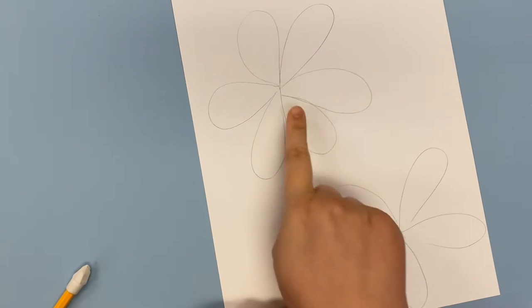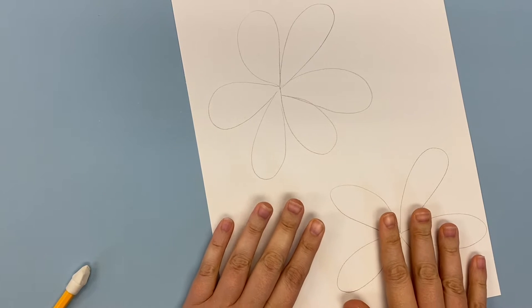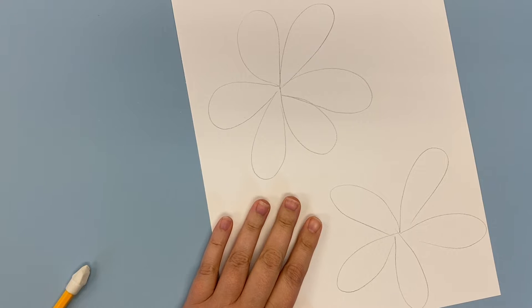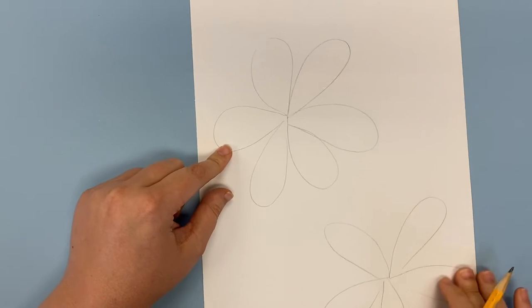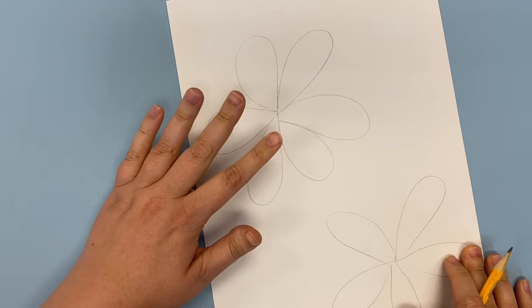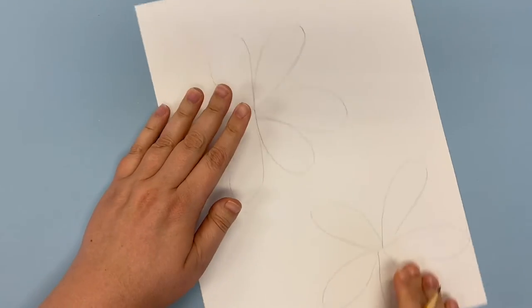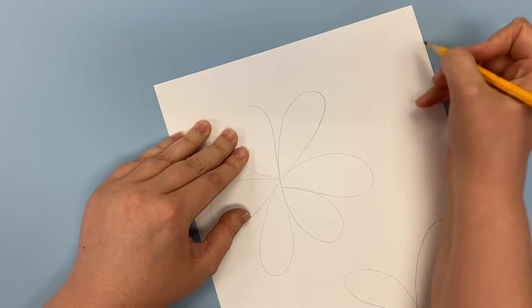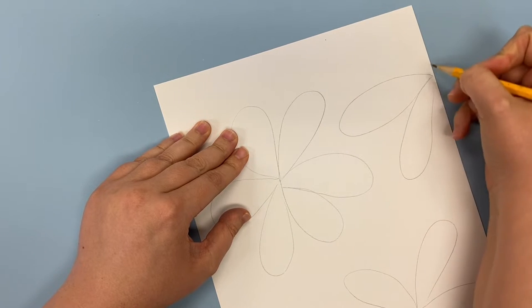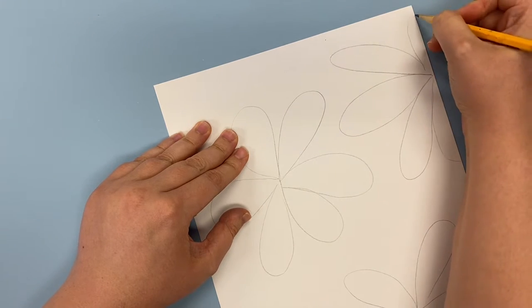I am drawing the objects or pictures that I want to use as part of my artwork — things that will be popping out when I put on the chroma depth glasses. I'm picking something that's easy to draw. I'm drawing it really big and also drawing it going off the page. Right now I just have two flowers and I'm going to draw some flowers that are going off the page.